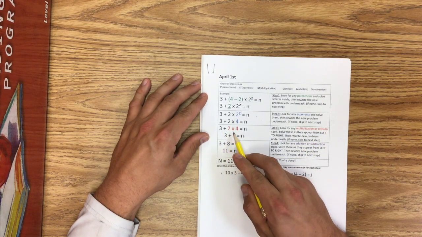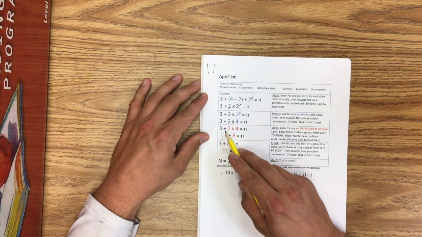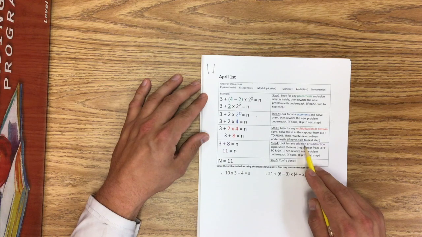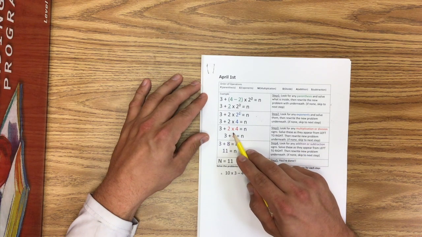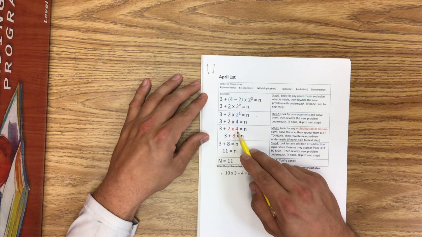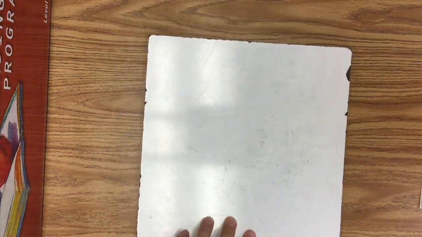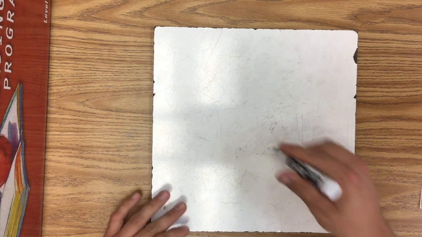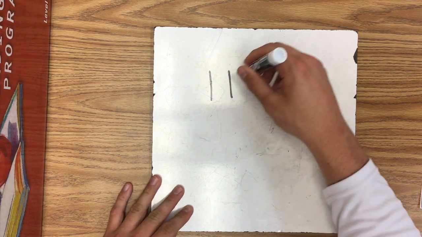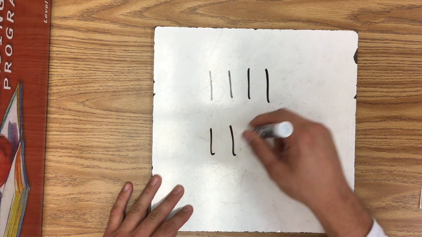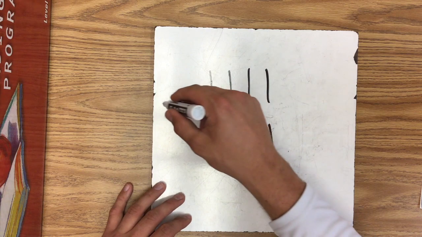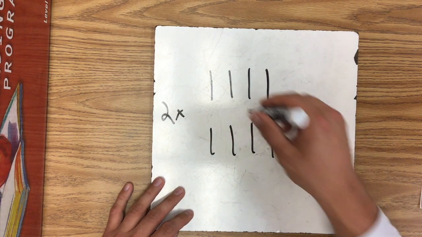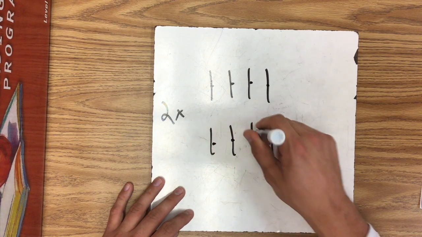3 plus 2 times 4. I can see there's a times here, and that comes before this plus, because that is not division, that is not multiplication. That is addition. So we're going to do this times first. 2 times 4, okay? If I do a little bit of my drawing, I have to have 4, 2 times. So here's one of my 4s, and then my other 4. So that is 2 times, okay? And if I count 1, 2, 3, 4, 5, 6, 7, 8, 2 times 4 equals 8.